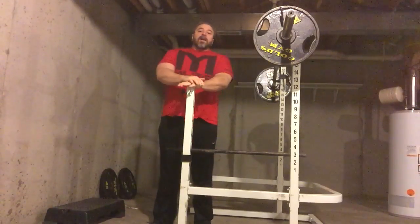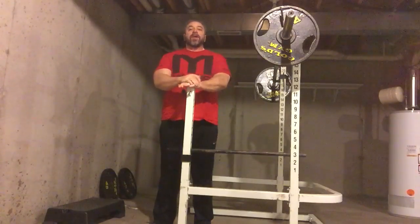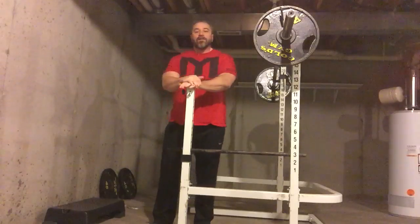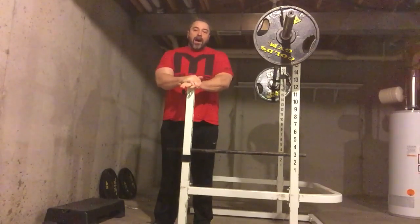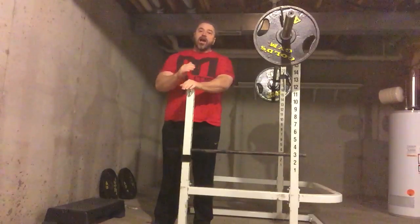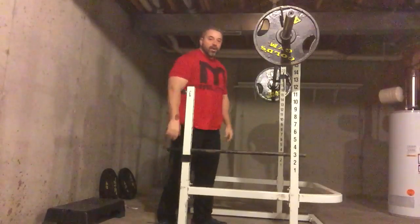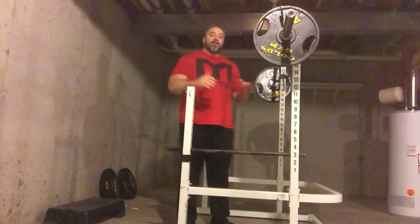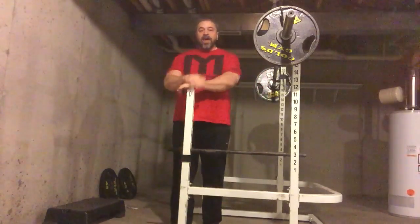Now, when guys and girls who don't know how to perform a good morning see this exercise featured in a strength building program, a powerlifting program, or even a bodybuilding type of program, most of them default back to this style of the good morning, where they keep their legs close together and they just bend at the hip with the bar on their back, and they place a lot of strain on their lower back. So that's not how you want to perform a good morning.